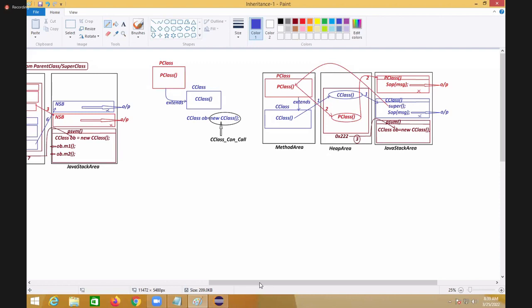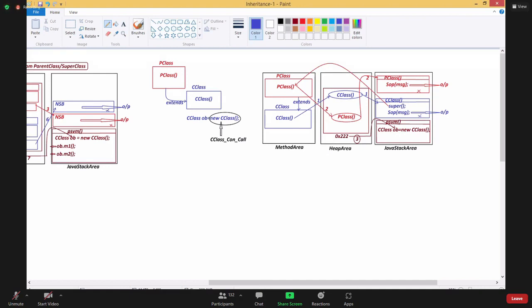That's a rule. If it is a 0 parameter constructor, compiler will add super of. If it is a parameterized constructor, we add super of. That's the difference.